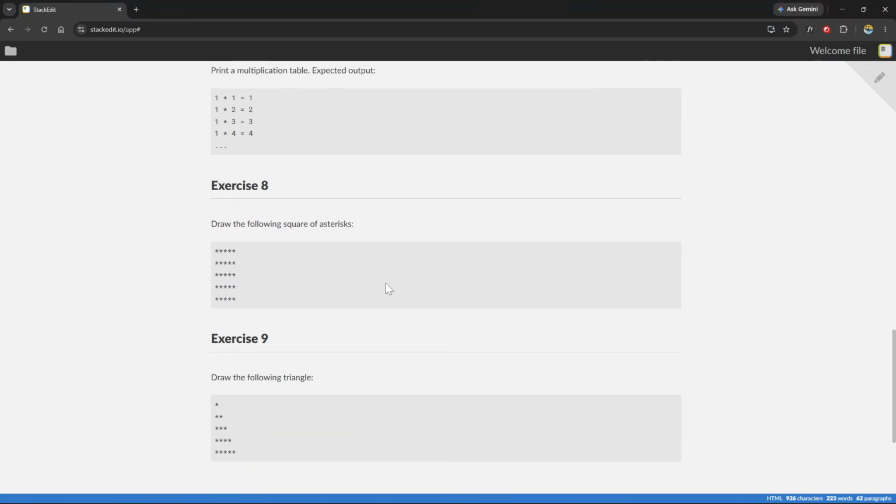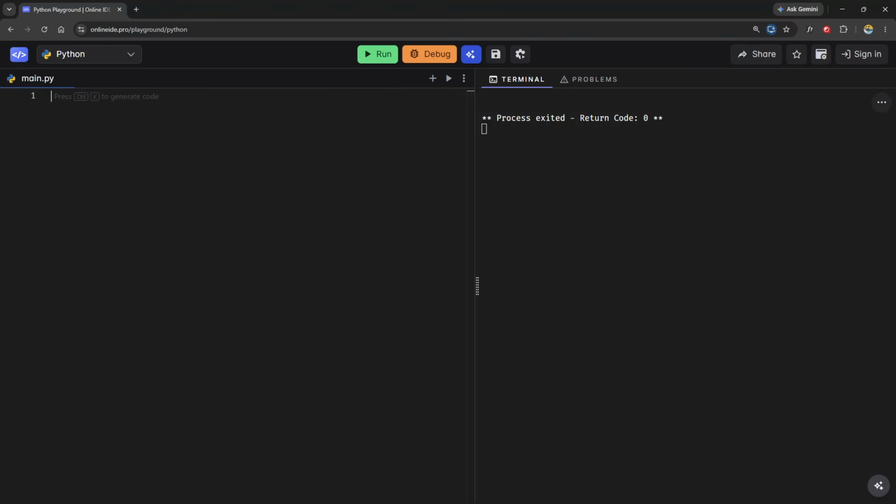Okay, in this exercise, we're told to draw the following square of asterisks. So to do this with a while loop, we're just going to say i is equal to 1, while i is less than 5, j is equal to 1, while j is less than 5, print this, and then j plus equals 1, and then i plus equals 1.